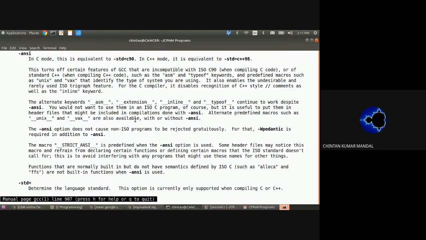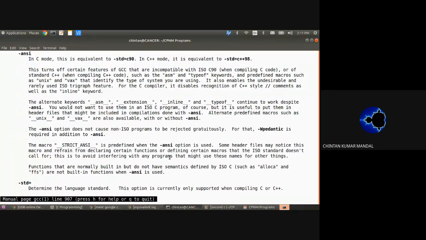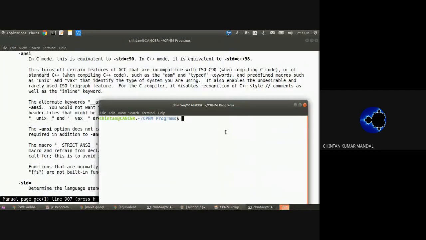So let's say for example, gcc -std=ansi second.c.